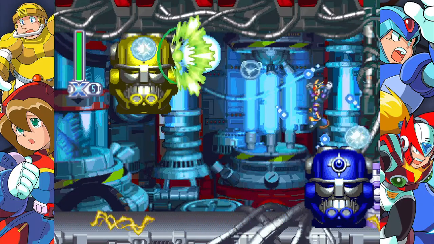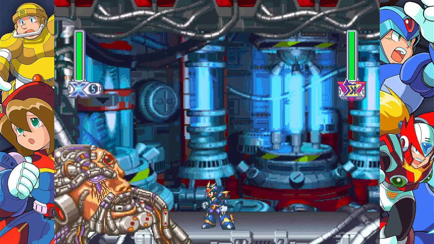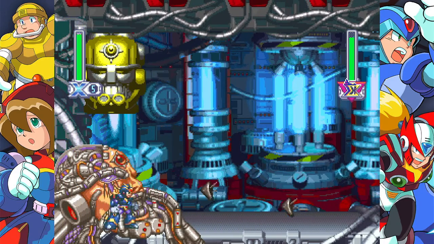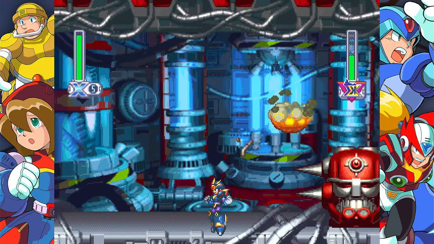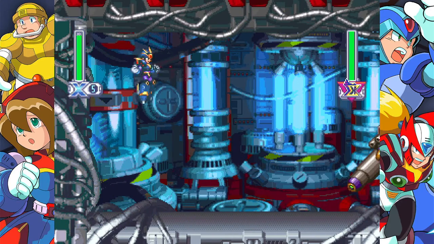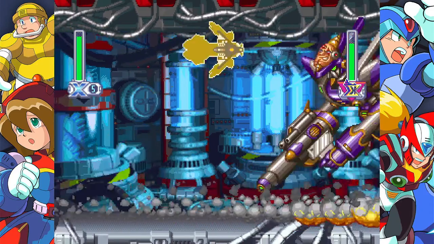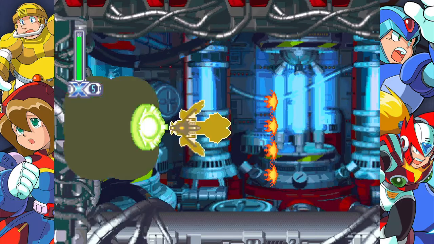Yeah, you have these things, which you'll have to dodge. And then you have this creepy Sigma. Alright, and you have to, like, destroy it a few times. There we go. Alright. Destroy that. And then you have this gunner Sigma you have to get. Right. There we go, we got a few health out of him. Alright, there we go.